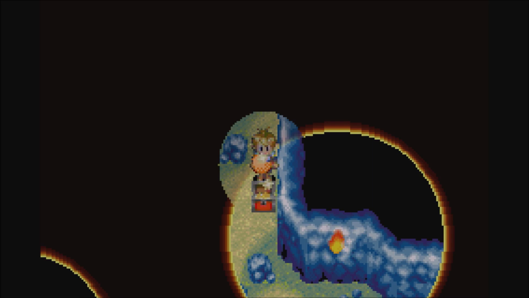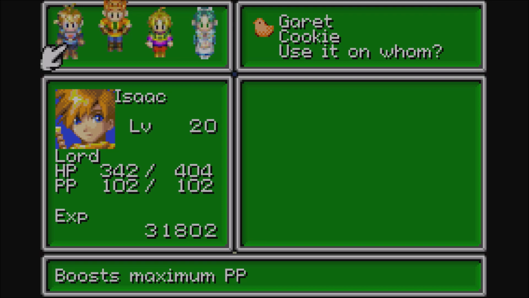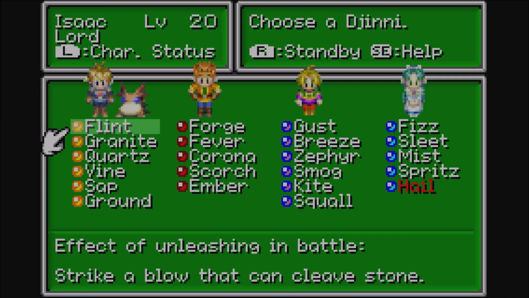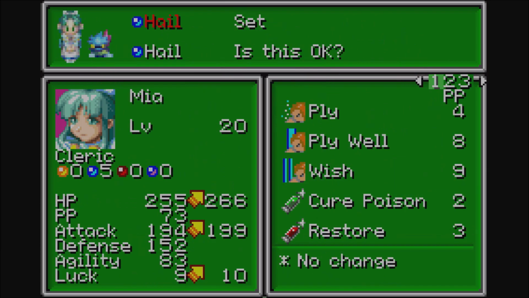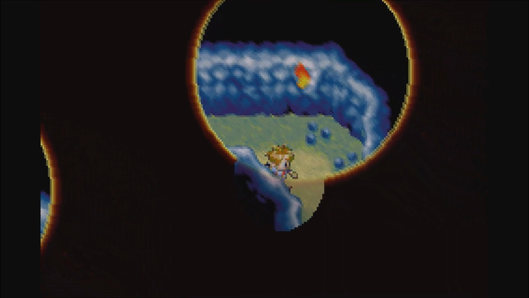Yep. Because, like, what was that, more PPs. Who do I do that to? Terrence is pretty low. Yeah, he needs it. He is always the one that runs low on PP more than anybody else. Yep. So he needs the ability to restore PP with his gin, too. Yep.